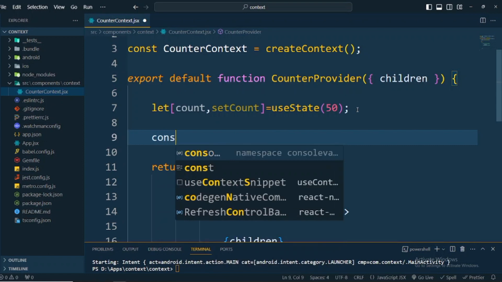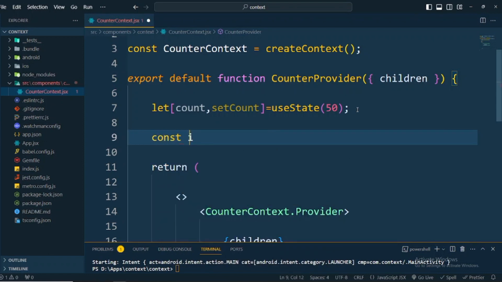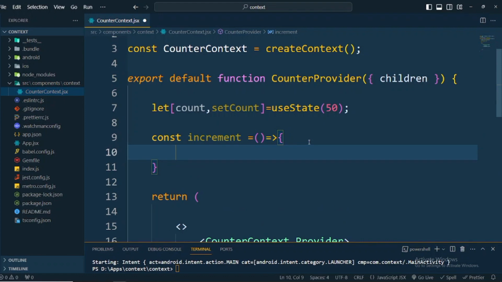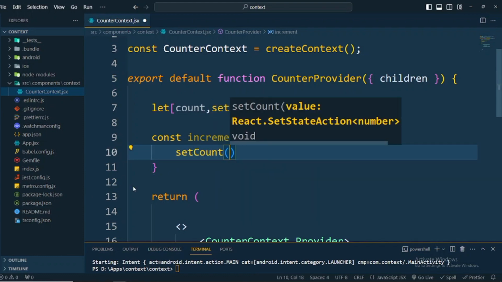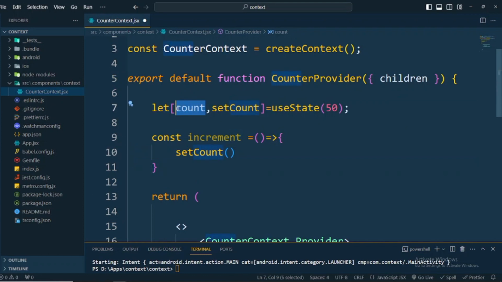And here we have two more pieces of data, functions. We create two functions, const increment, which we take as a callback function. Whenever we call this increment function, it calls the setCount method and increments the count variable, count plus plus.